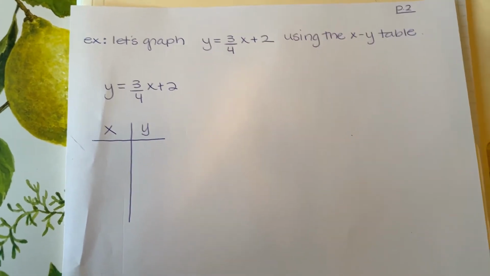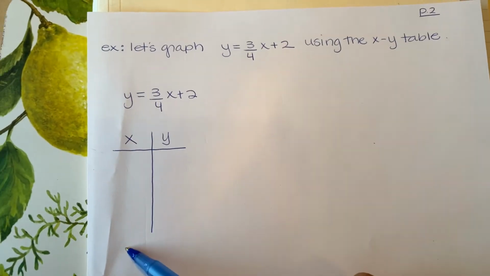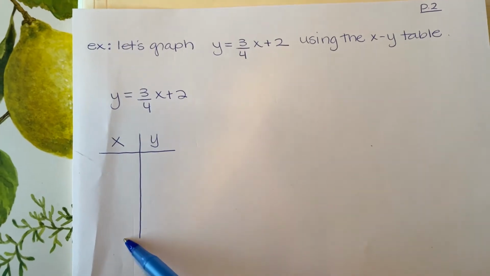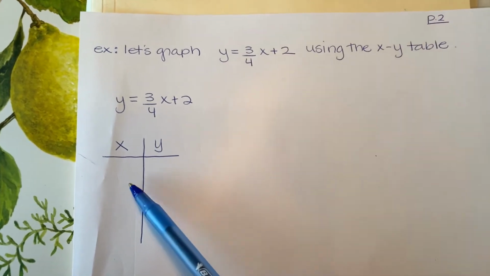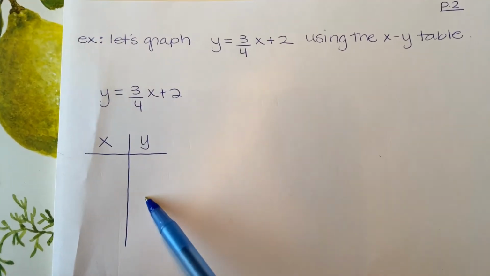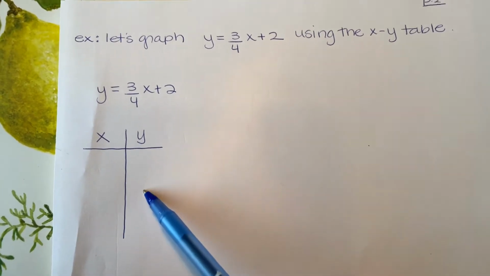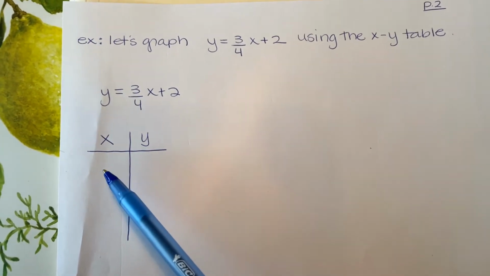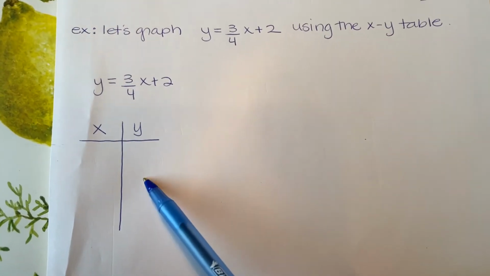Okay, you're going to pick the 3 x values, and then we're going to substitute to come up with the y values, correct? Okay, so now this is what I want to talk to you about. Yes, you can pick -1, 0, 1, right? I'm not going to judge you based on your x values. That's not my job. But I do want to tell you, if you're not comfortable getting a fraction or a decimal coming out on the y side, at least right now because we're in the beginning, right?